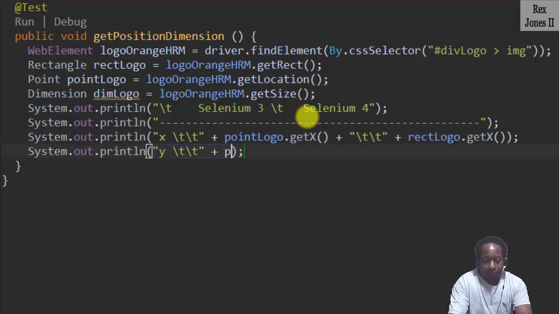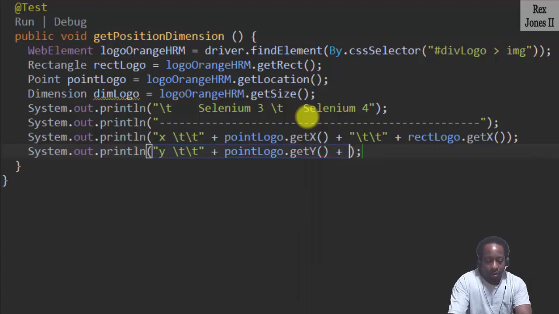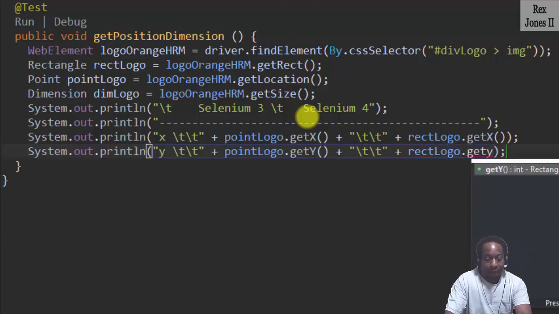I should have copied point logo dot get Y. Let's add some more tabs for the section for Selenium 4. Rect logo will also get Y.